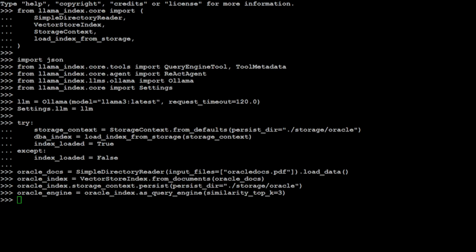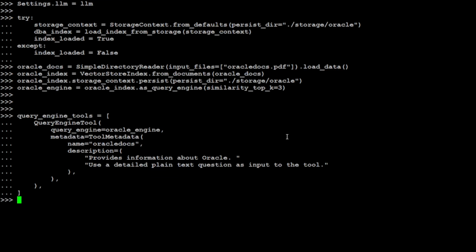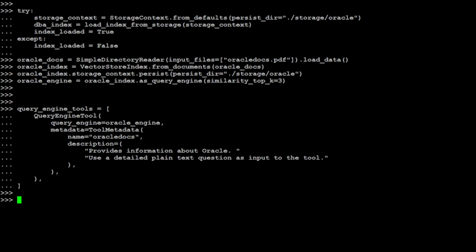Pretty simple. And now let's define our AI agent's tool. All of these AI agents work on tools. The tool is a function which we define. On the basis of that tool, the AI agent does something. For example, here we are defining a tool that is an Oracle query engine. It will check information about Oracle from that document, and it is going to return us the result. So we have simply defined that query engine.